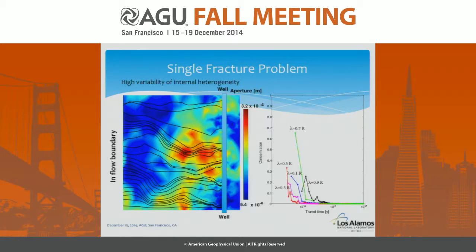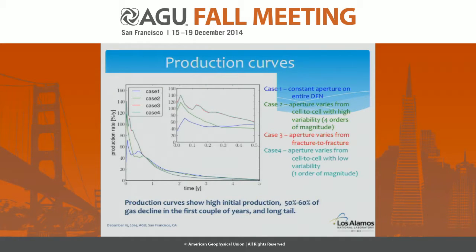So it is not enough even to look at higher variability, because it's also important how the fluid pressure gradient is distributed along the fracture. If you just have the same pattern of aperture and apply a pressure gradient from bottom to top and seed particles equally on this side, we will have a bunch of particles that will be going only through the high permeable zones, and they will show much less travel times than those that will be forced to go through the low permeable zone.